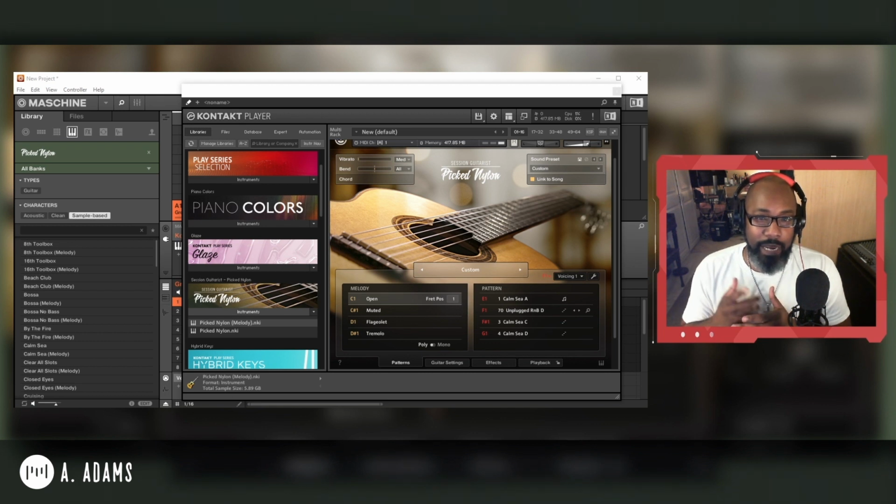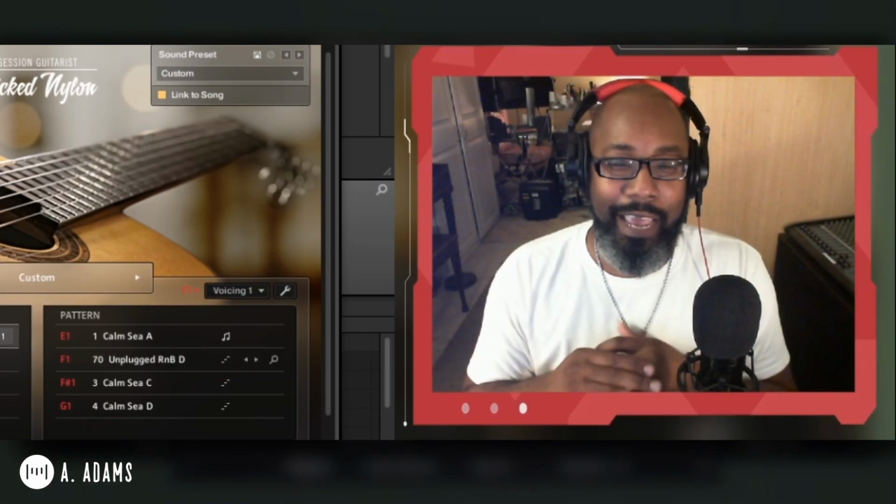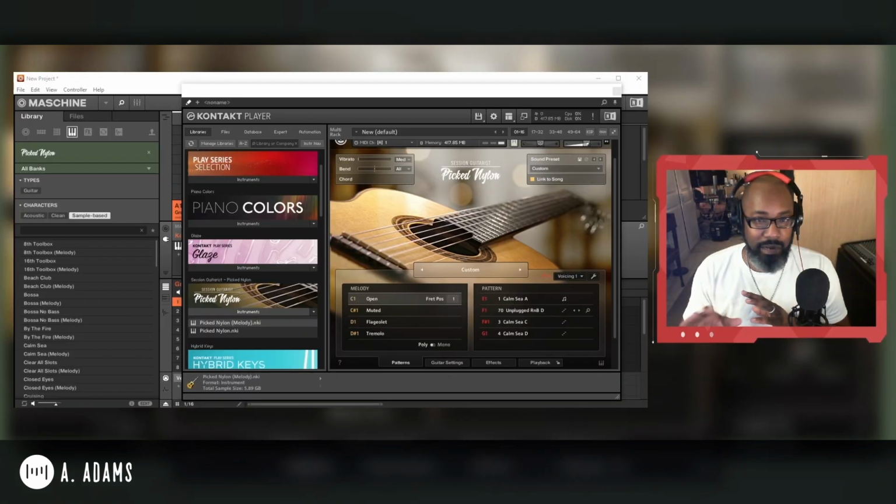As I went online, I realized that this is part of their guitar series, which is really, really nice. I've never had any of their guitar series, so this is the first time checking it out, so I'm really excited. Once I realized that this was new, I went on the Native Instruments website and saw that this was a handcrafted, specially made guitar from a master guitar maker. I don't know if that's the right term, but her name is Lisa Weinzierl. Sorry if I'm messing it up, Lisa. Shout out to her for this. She captured it in great detail.